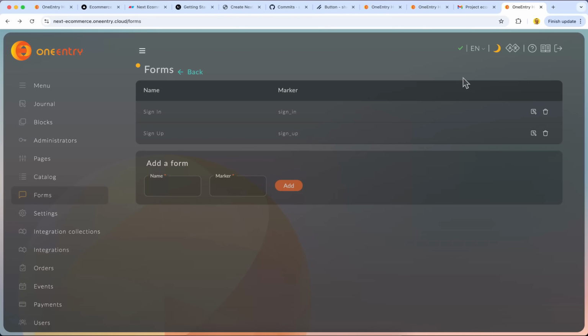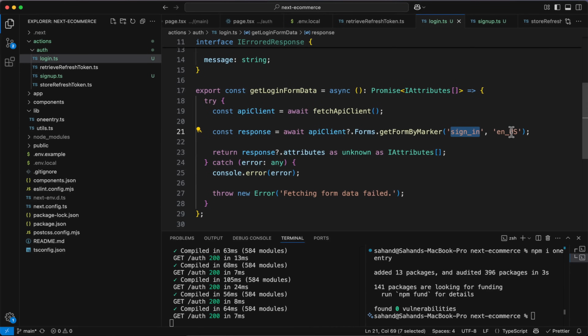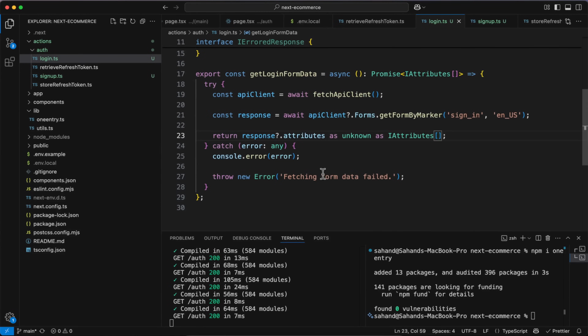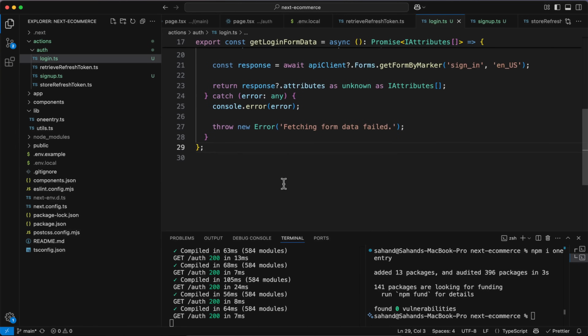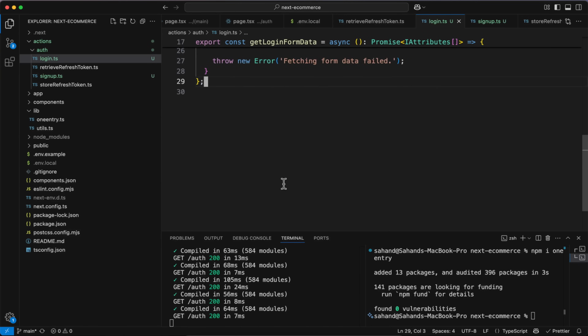Remember in OneEntry, we have added the marker sign in. If you need to be sure, for example, this is underline, everything is very important for the marker. So the sign in marker and the language, which is English. Once you get the response, you can just return the response here. And if there is an error, you can just throw an error. So this is for getting the login form data.